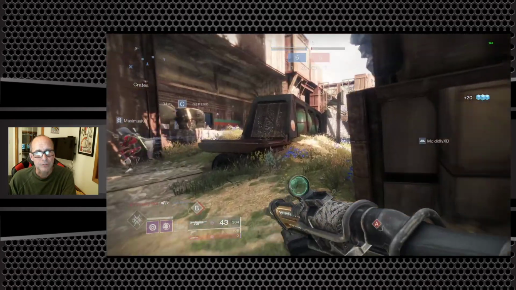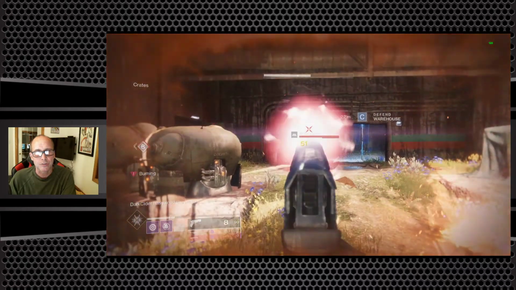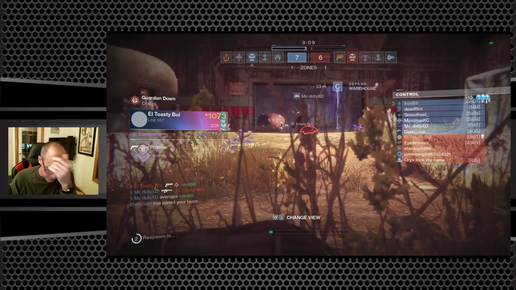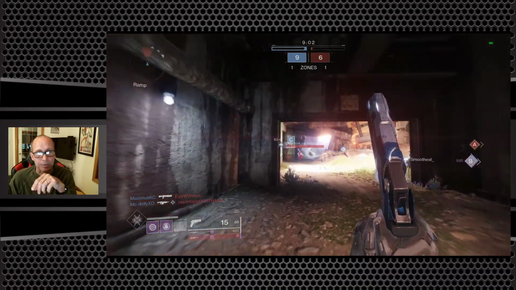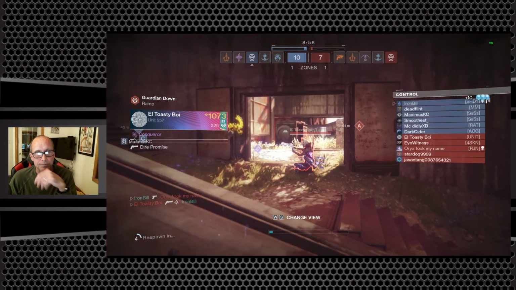I see that they're going for C, so I'm going to back up here, and they are indeed here. And I figured I'd try the Traveler's Chosen. Why not? Because the guy has a Dire Promise, that's why. Now, I should have closed on him. With Dire Promise, you don't want to give him range. You want to actually choke him off. You want to be in there tight, so he has to hip fire.